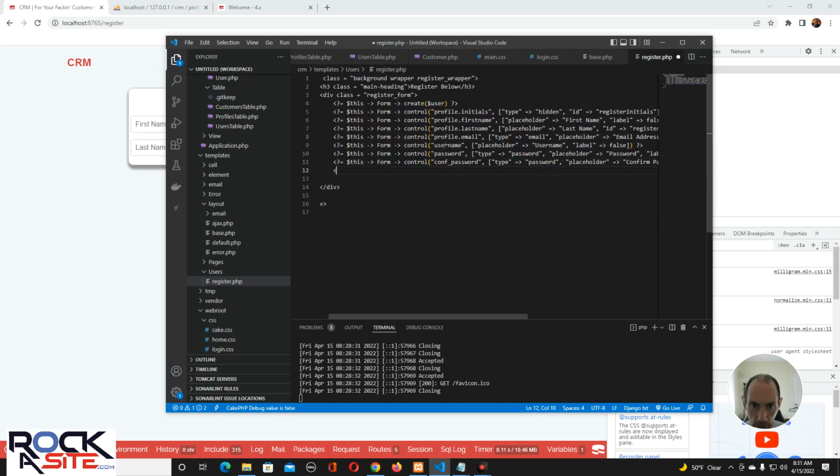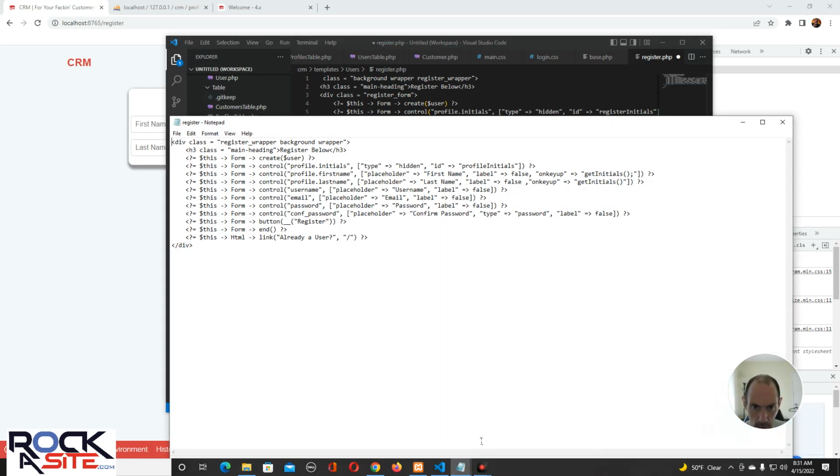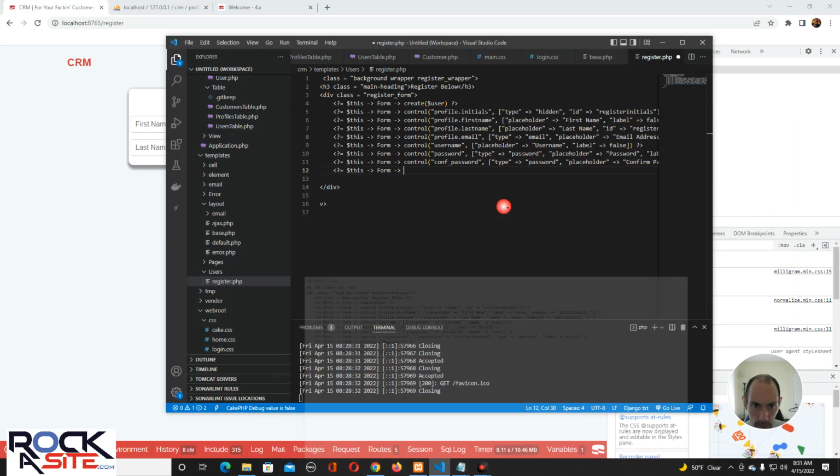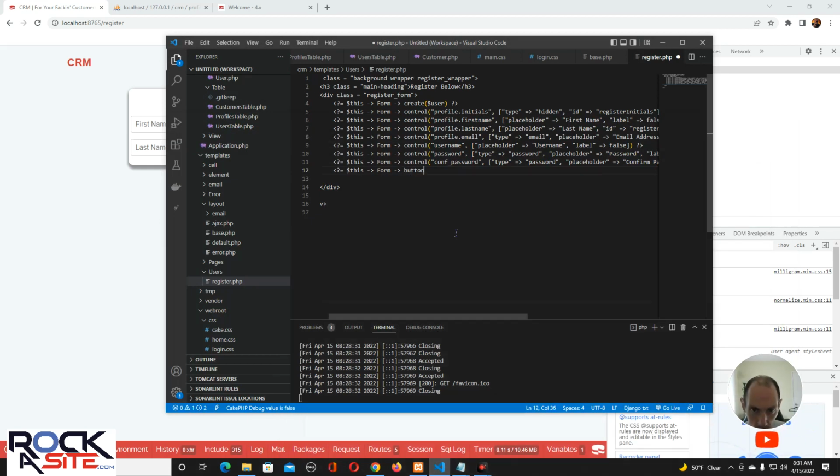Then we are going to need a button. Let me just double check. Yeah, just button. In Cake, this is how you echo out within the allotted object areas.